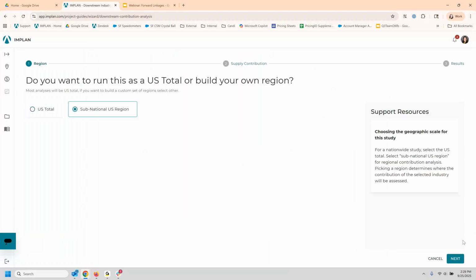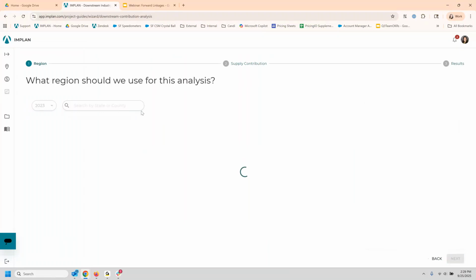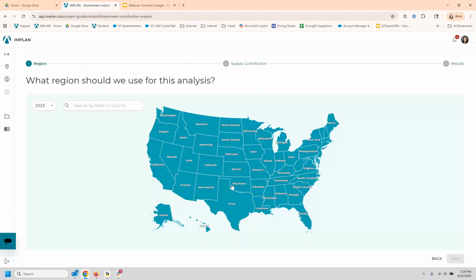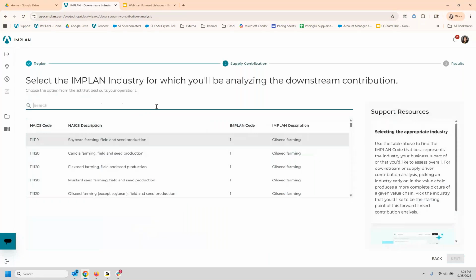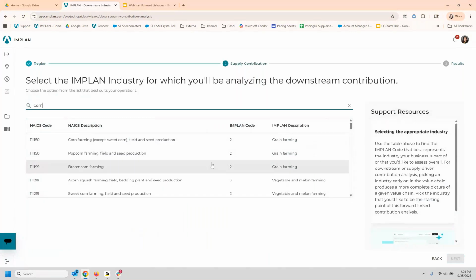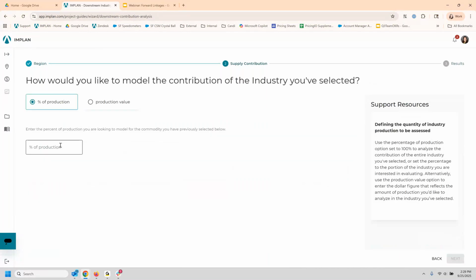If I wanted to look at a subnational region, I could pick anywhere I wanted to examine. Next, I pick what industry I want. If I want corn, I would come into grain farming here. And if I wanted 100%, or I could put in my own dollar value here, if I only wanted 10%, whatever the case may be.